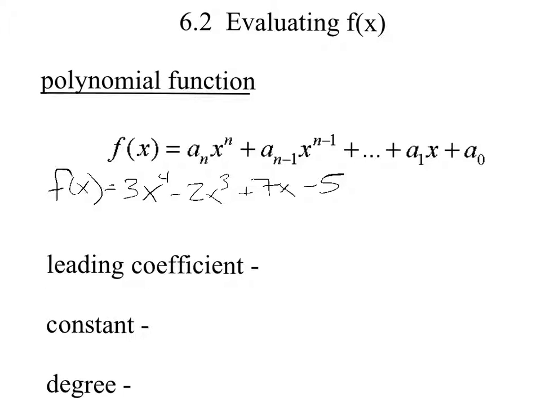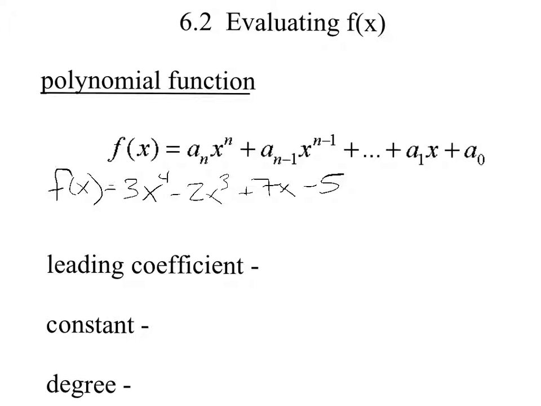So what you're going to notice is with a polynomial, you're going to have x's with different exponents. This one has an exponent of 4, this one has a 3, this one has a 1. This one actually has an exponent of 0, so if you think x to the 0 is 1. So even these guys without them have an x with an exponent. And then you're going to have what we call coefficients. Coefficients are the numbers in front of those variables.